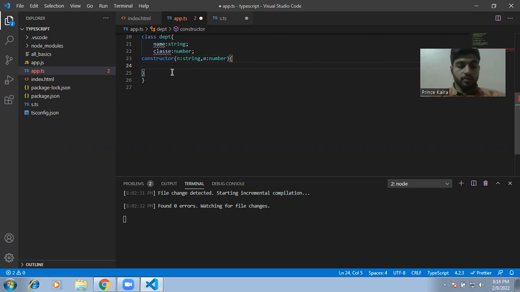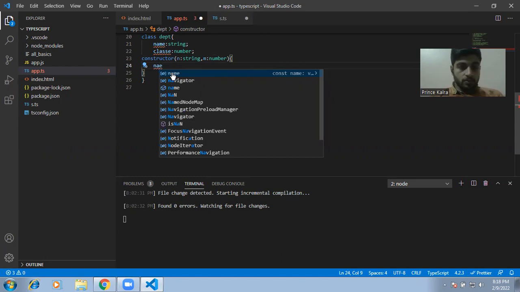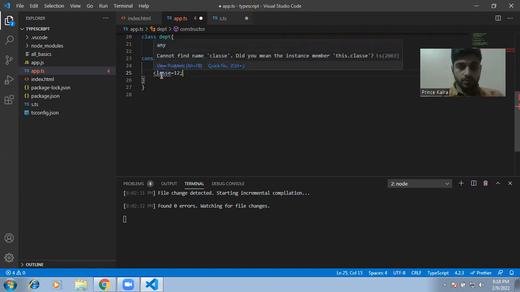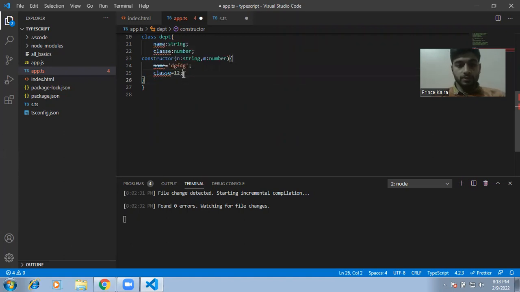We cannot just pass a value by writing name equals to something, and class equals to some value. We can't do this because these variables are not defined; they can only be called by using this.